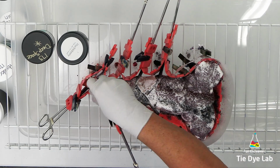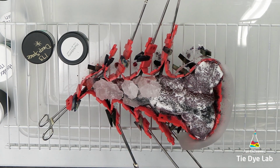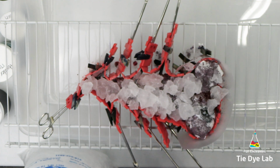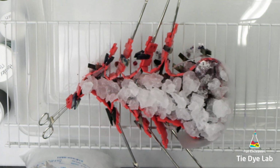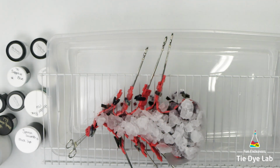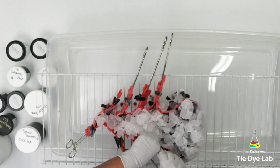I'm going to finish it off with an additional sprinkle of dry soda ash over the top, and I'm going to add on some ice. Once I have the ice on the shirt, I'm going to place one end of this metal rack down inside of the bottom of the container to go ahead and incline the shirt.